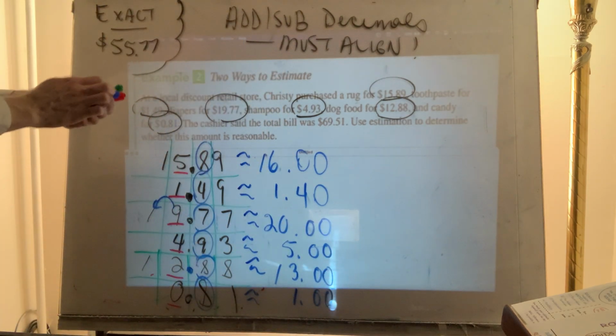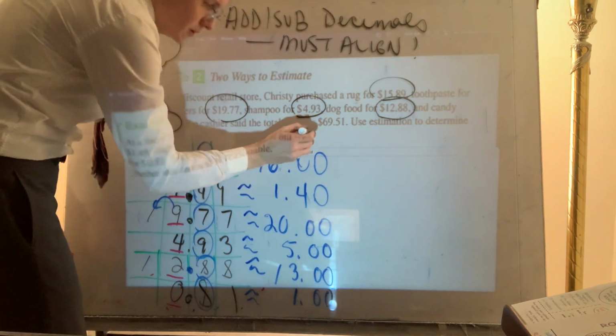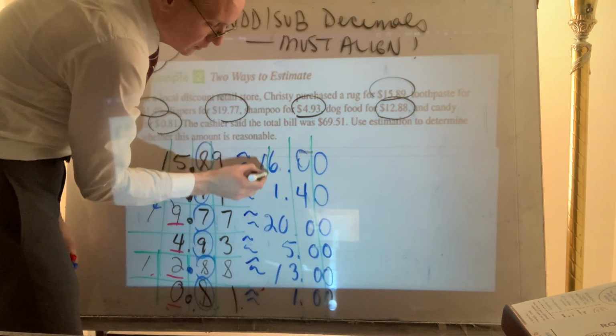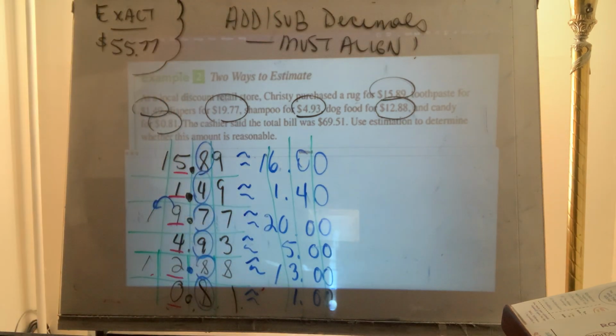Okay, again, if you're going to write it in decimal here, these really should be all columnated like so, because you don't want to add the wrong places together. They have to be consistent.